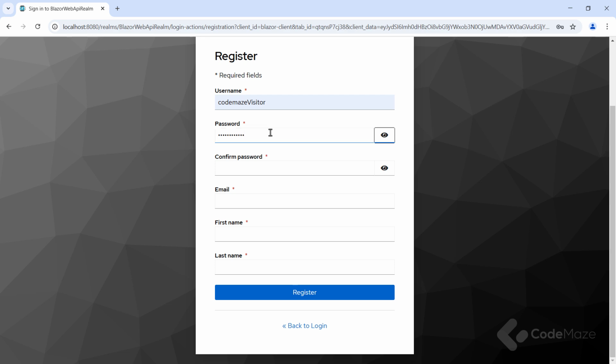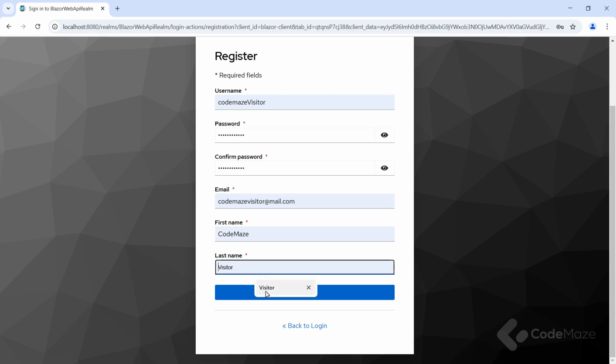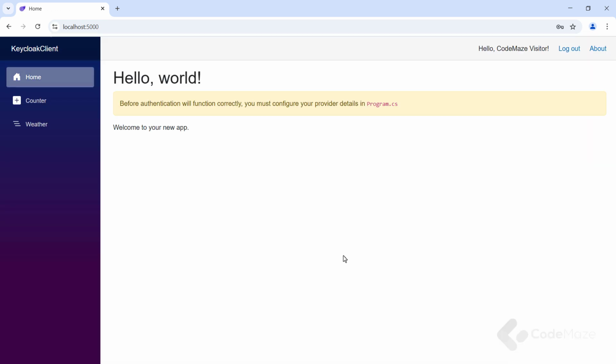Let's add the password here and repeat it here. Let's use some dummy email like codemazevisitor@gmail.com. The first name will be CodeMaze and the last name will be Visitor. Okay, let's click the Register button and we are done. You can see the new user is registered and logged in.